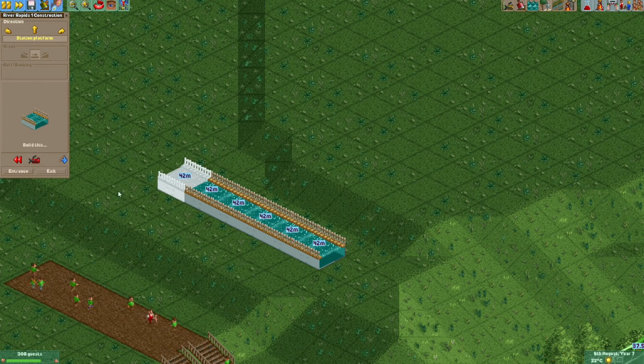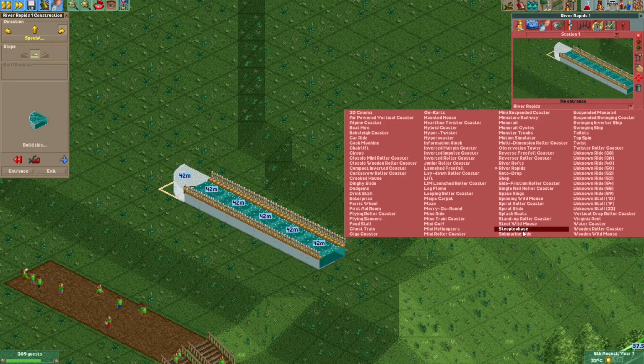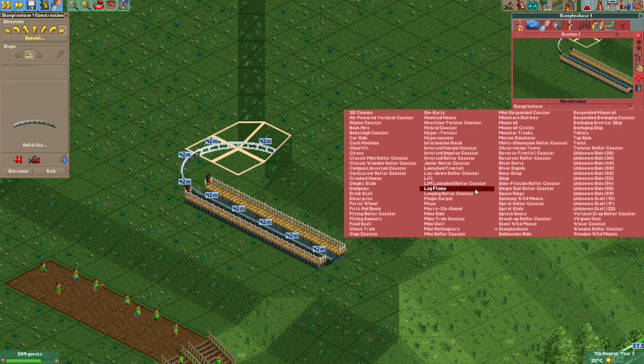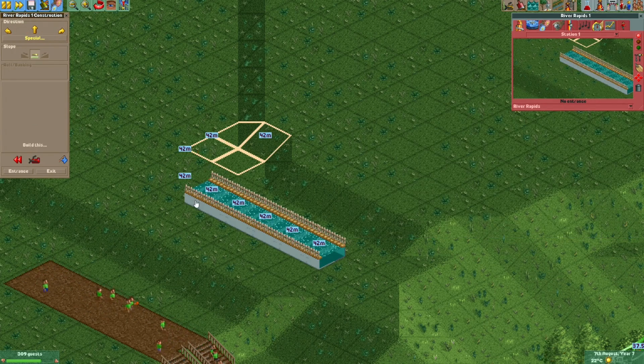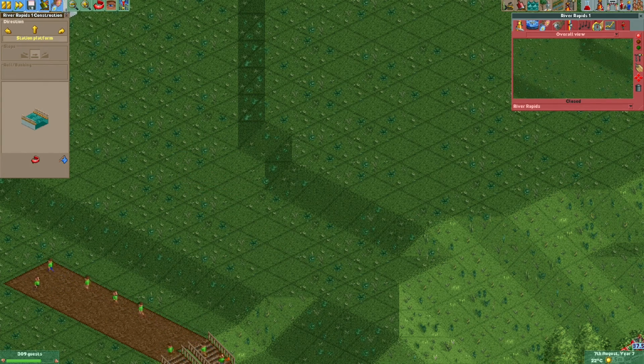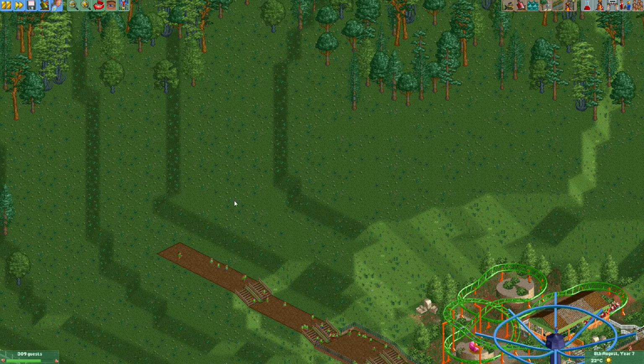I prefer to make them with wide turns. I cannot build them now, and if I, for example, use a different ride type and then turn it into a River Rapids ride, you can see the wide turn actually turns invisible. So in order to make it look nice, I'm going to use a different track style. I'll just use the steeplechase like I just did, for example.